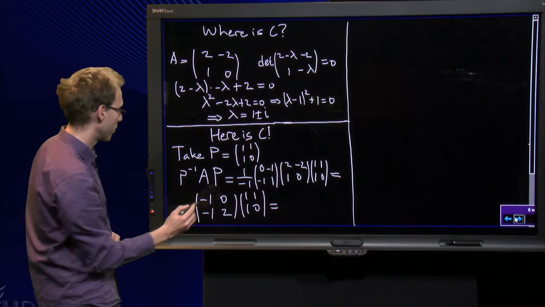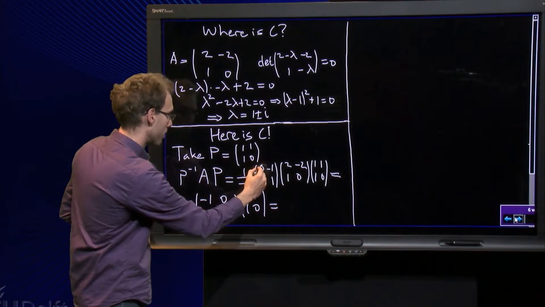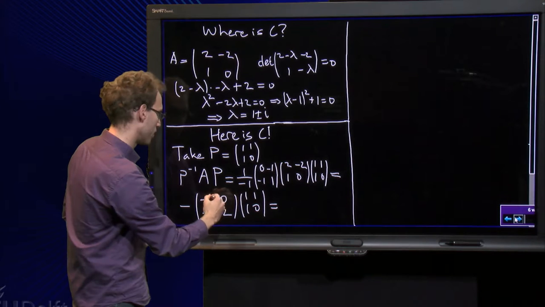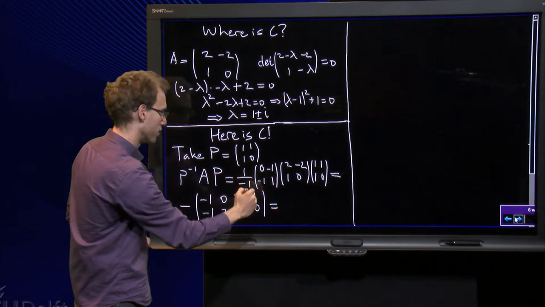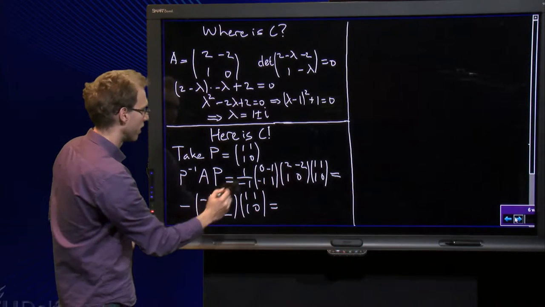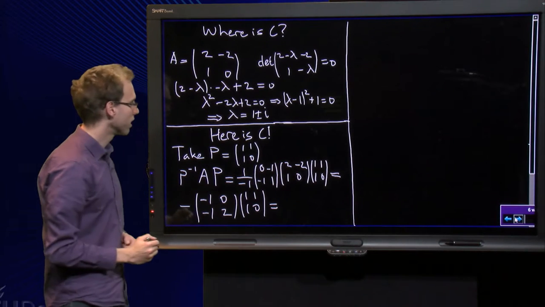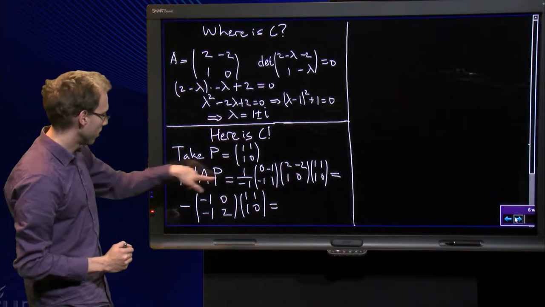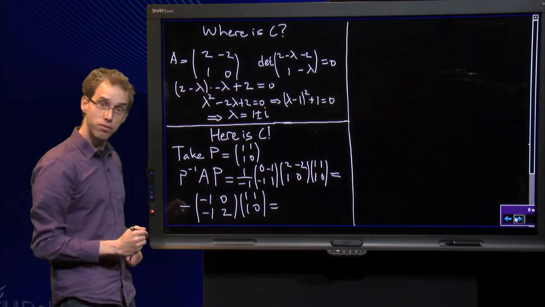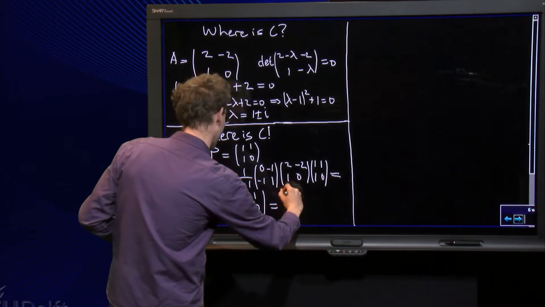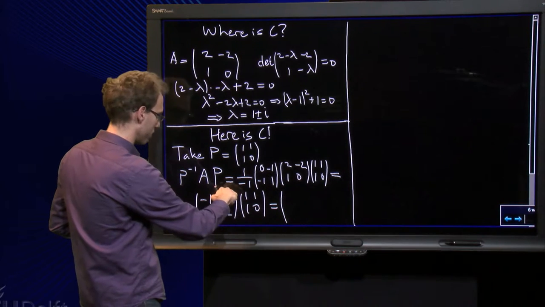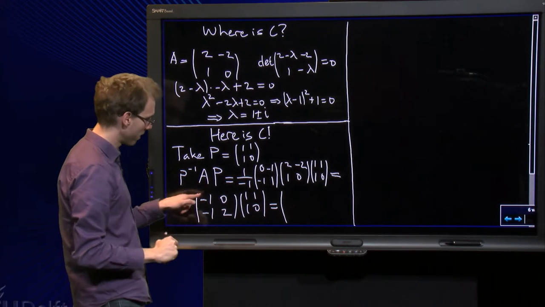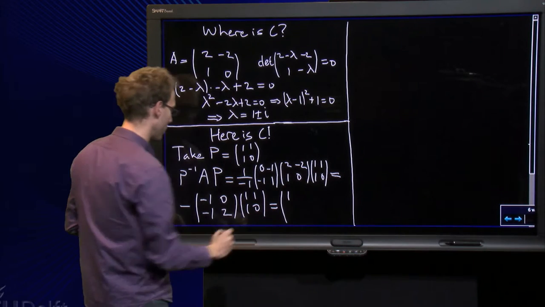Compute the first product. With those we get minus 1. With those we get minus 2 plus 1, also minus 1. Those ones give me 0, and minus 1 times 2 equals minus 2. And then, don't forget the minus sign, compute the full product.